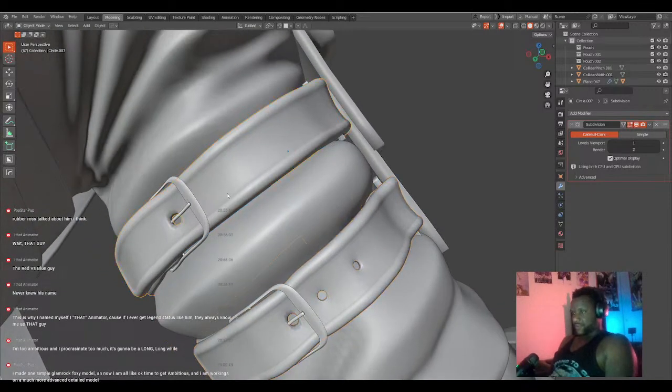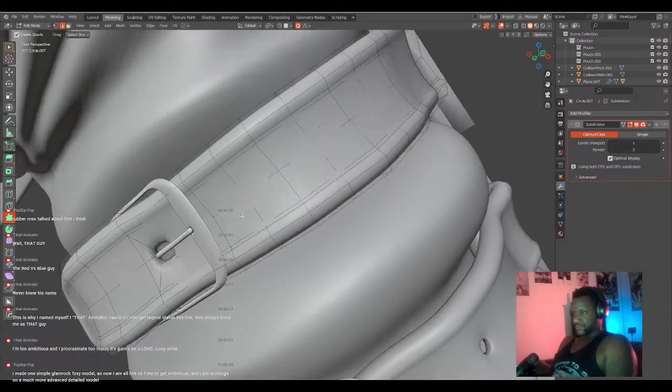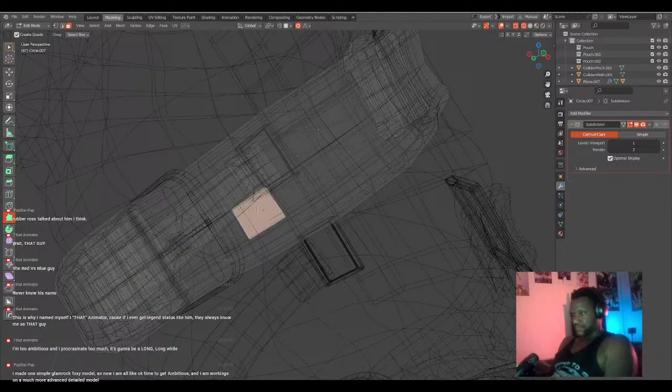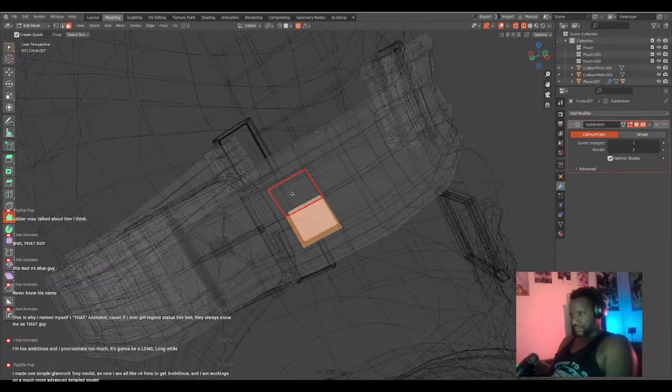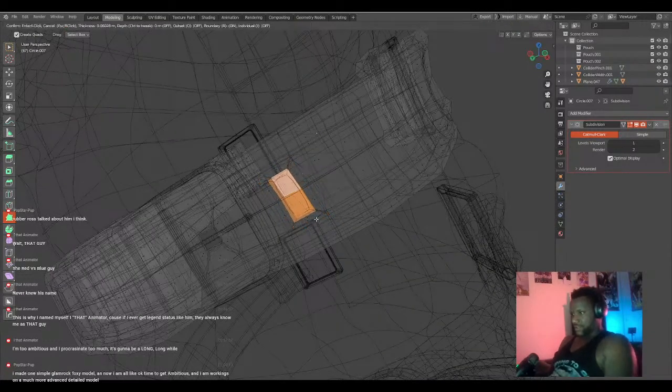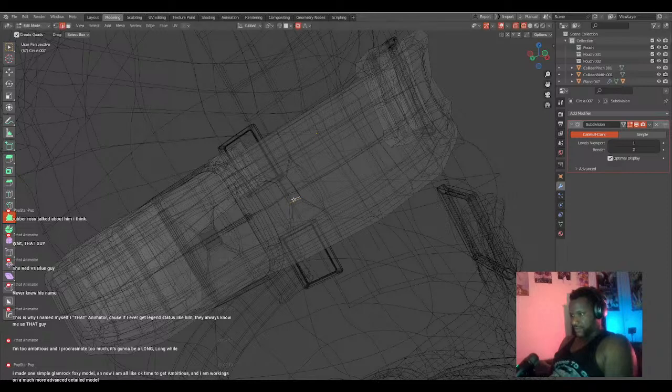You can do the same thing up here. And set these. Move them in.